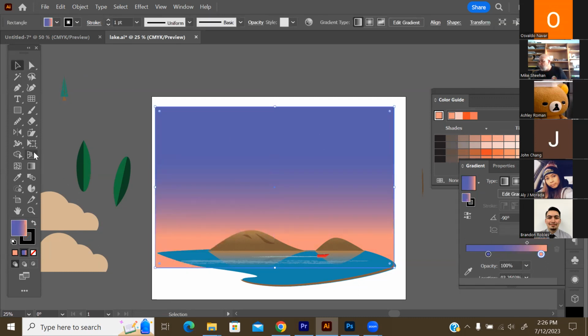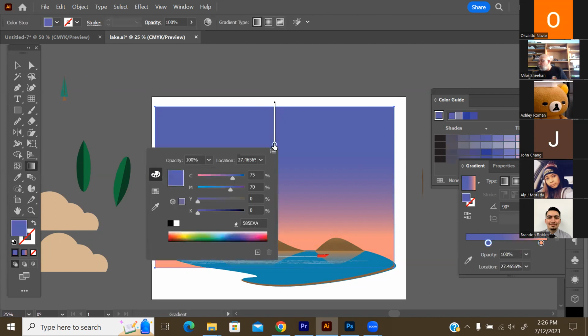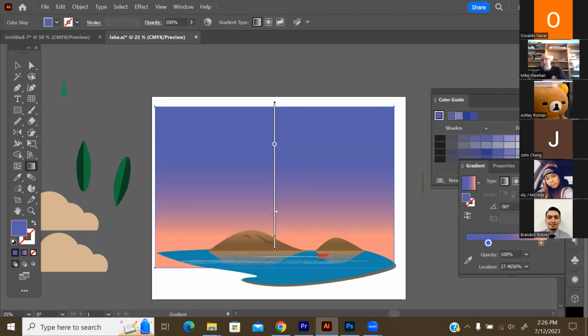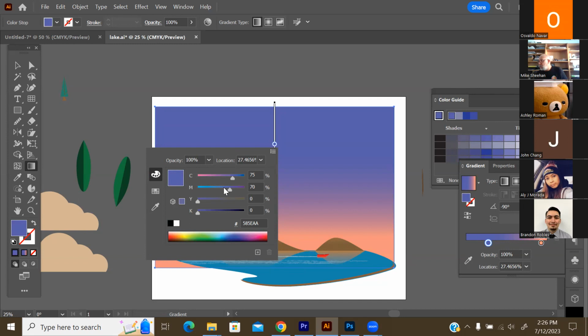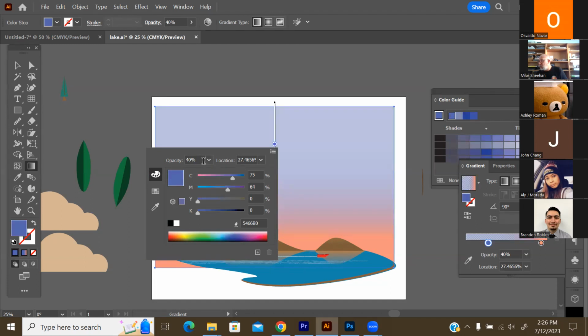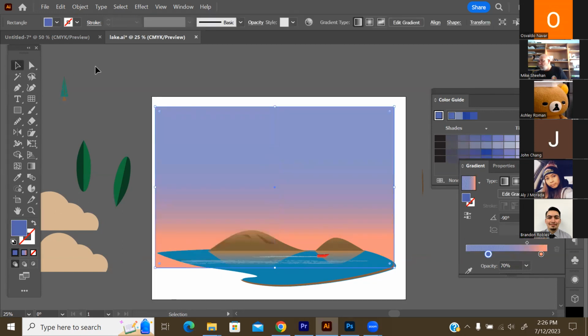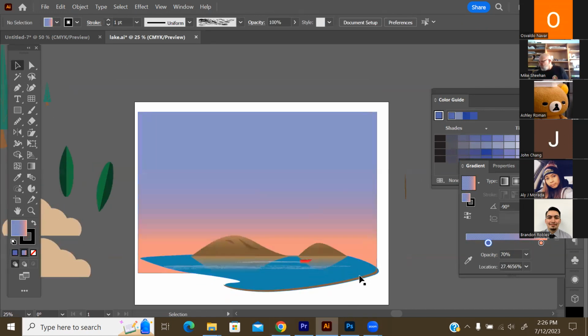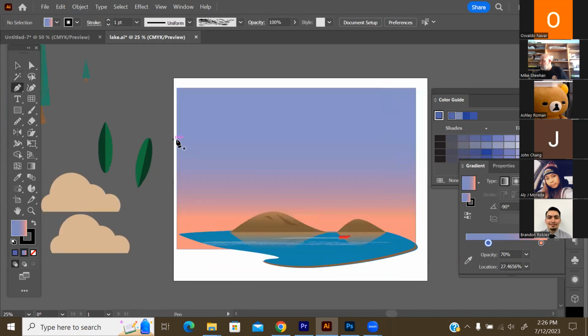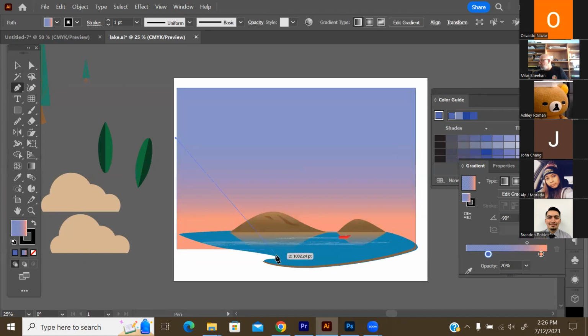This could probably go a little lighter. That's weird how it doesn't want me to do that. Okay, hang on. I'm going to knock this down a little bit. That's too much. And let's put maybe a mountain coming down here.